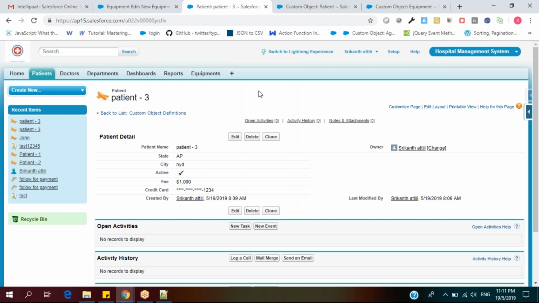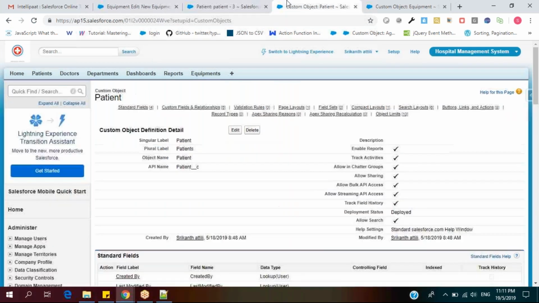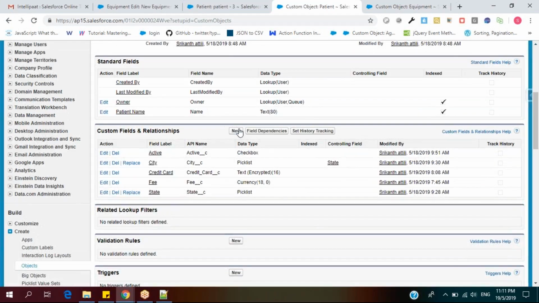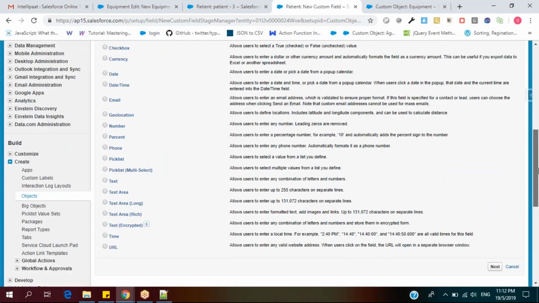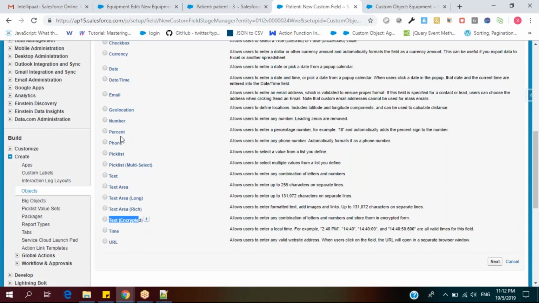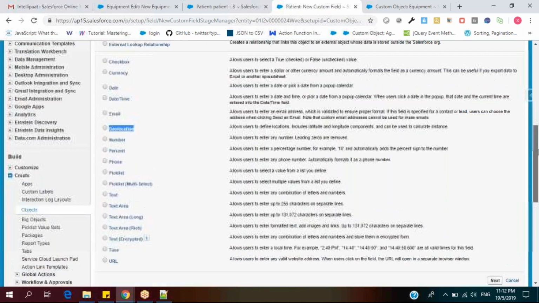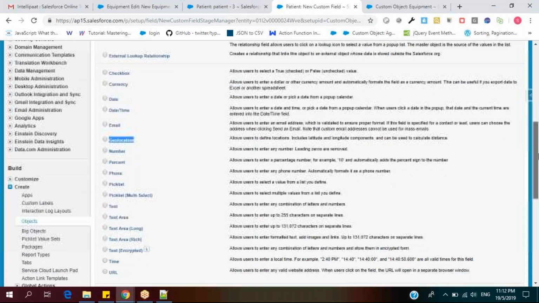Apart from that, there is nothing surprising in all the generic data types, apart from the text area thing. Then our field is geolocation. Don't worry about geolocation. I'll give you the demo for geolocation. It requires some kind of JavaScript, which you need to use. I'll teach you the purpose of geolocation. Apart from text area encrypted and geolocation, all the fields are pretty much straightforward. You can start using the data types.